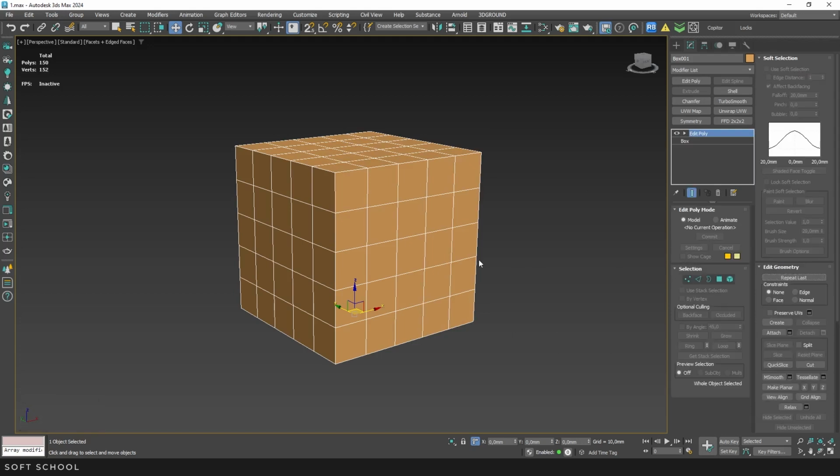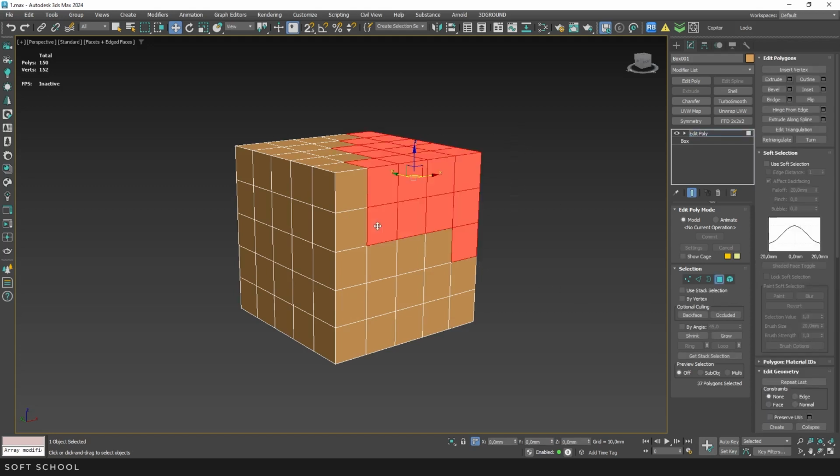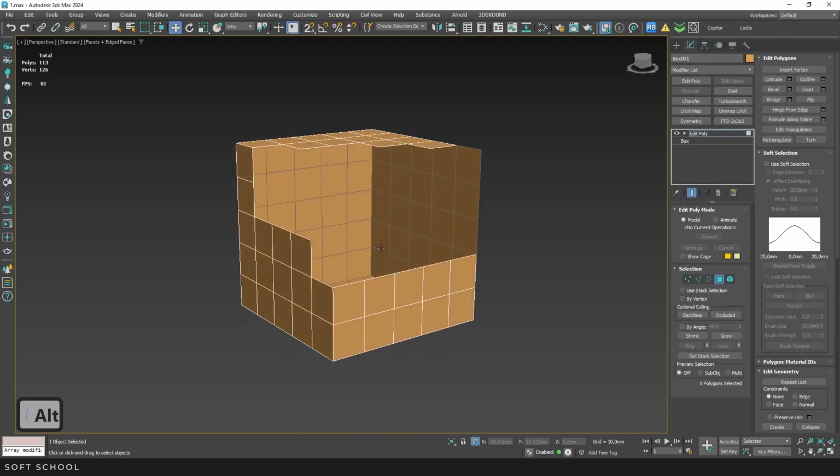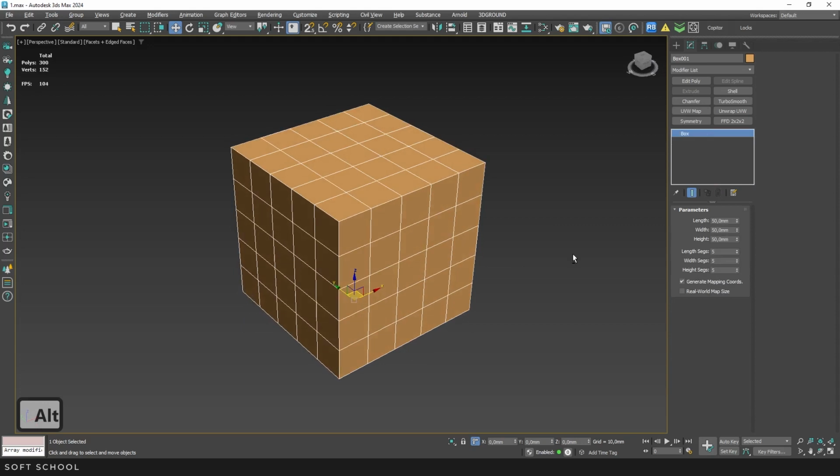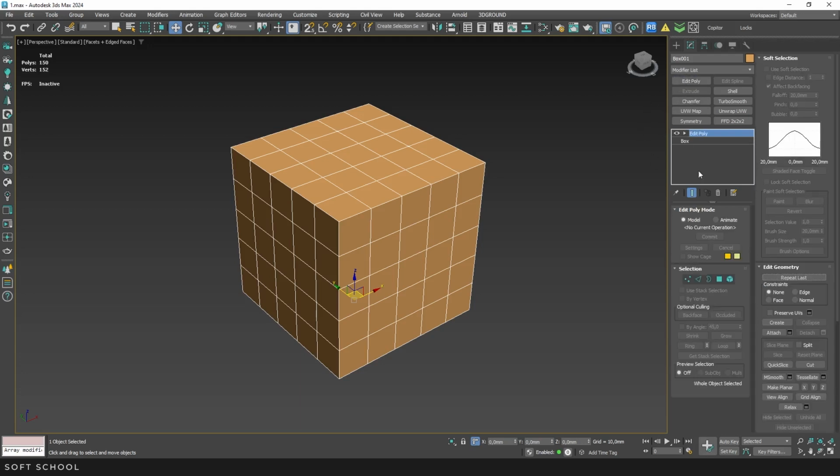But what's the difference then? Edit Poly is a modifier that allows you to save intermediate editing results or return to the original parameters. For example, we can delete some polygons and then easily reset the changes by removing the modifier. We have the possibility to experiment to get the desired result. Let's apply the edit poly again. By the way, as you can see, I've placed the most frequently used modifiers on the panel.